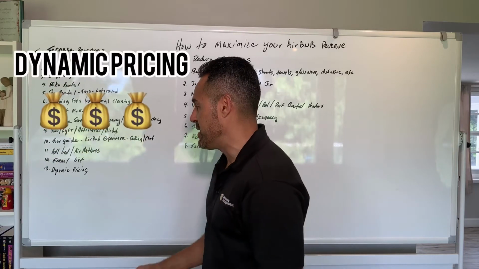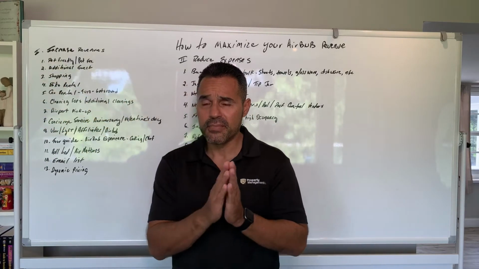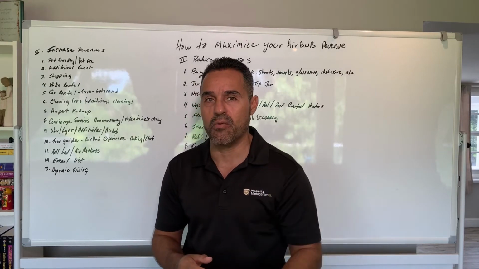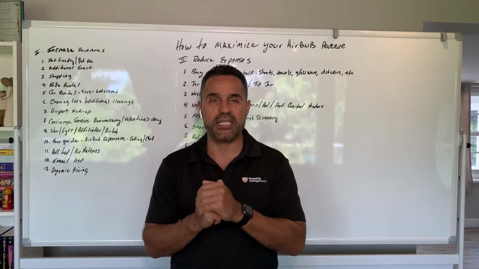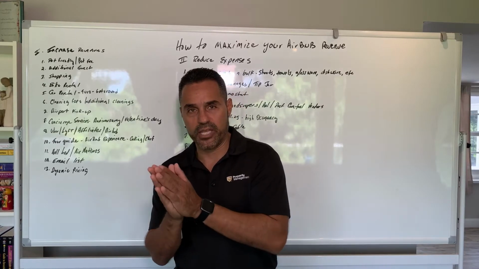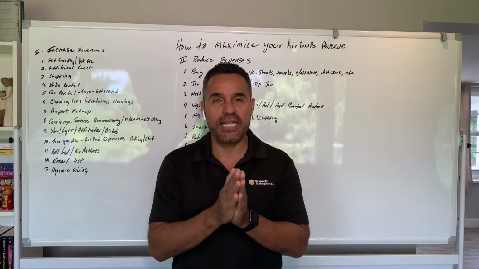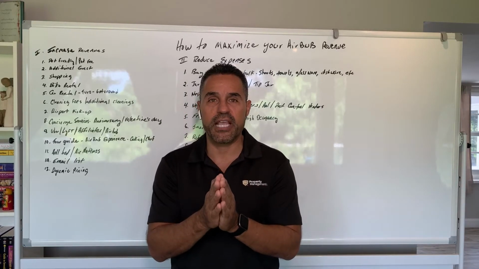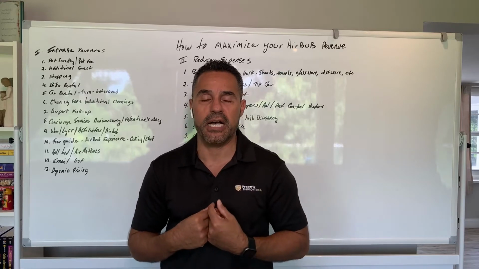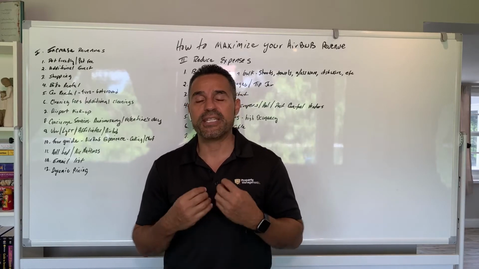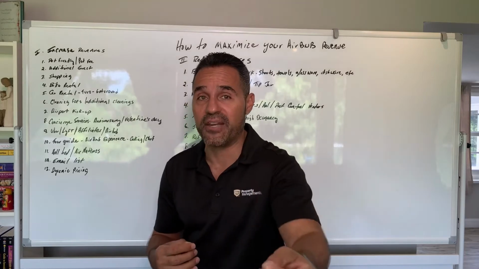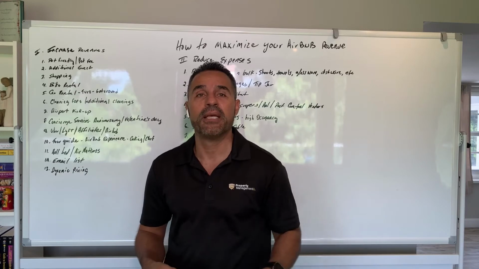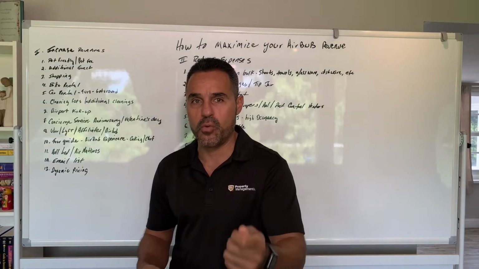The last one on the list is dynamic pricing. Airbnb has their own called smart pricing. I don't recommend you use that one. Airbnb's smart pricing is good, but here's a problem with it. It's heavily tied into the hotel industry. And what Airbnb wants to do is be the lowest price option on the market, which is not necessarily to your benefit. It's the benefit to Airbnb because they get more people to use the platform. But in terms of overall profits for you, it's not the best.